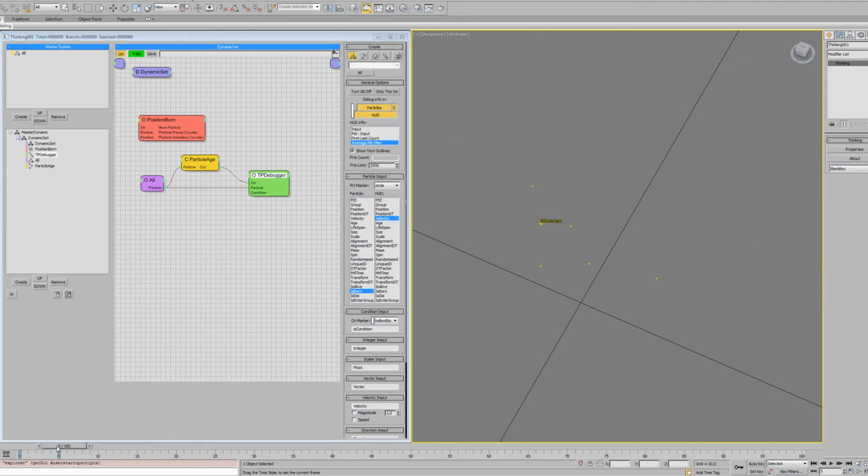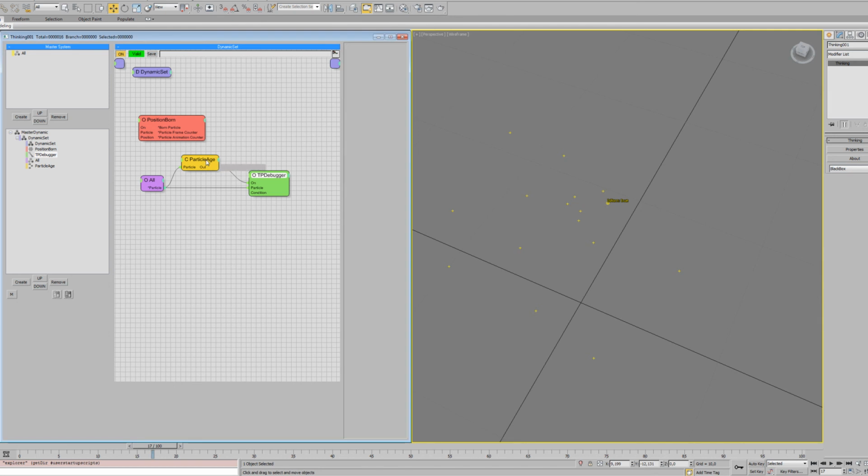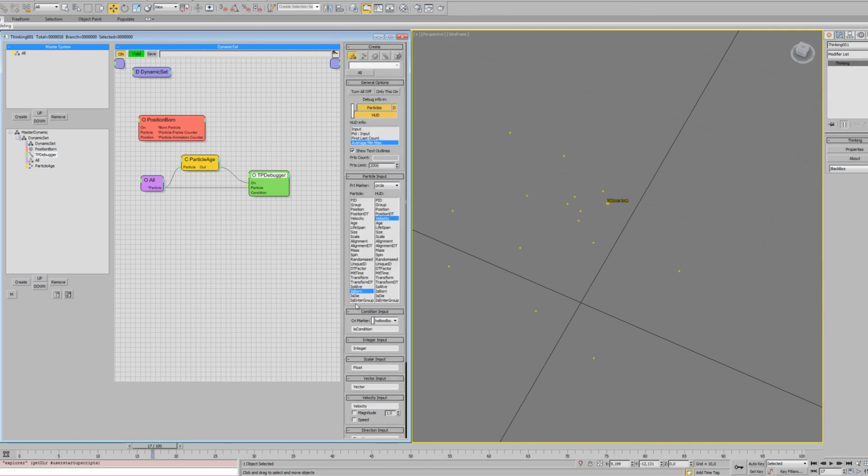We can see that when the particle is born, it pops up true. Another option we can try is die. When the particle dies, it will show up. Yeah, here it is. Okay, so that's the particle input.